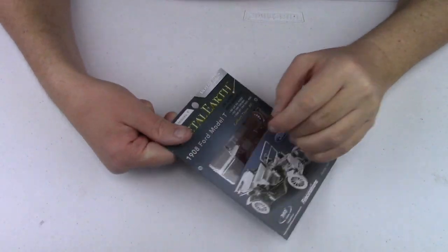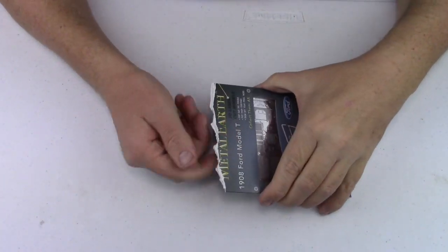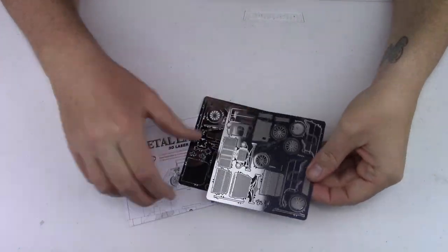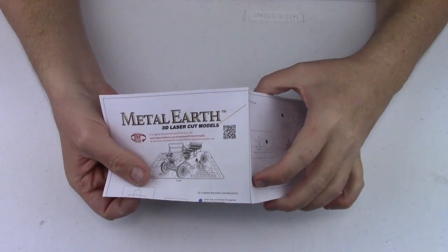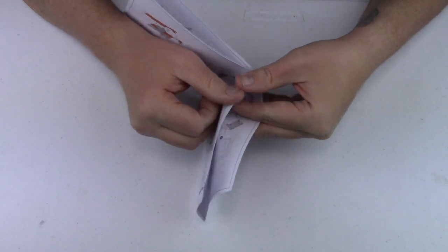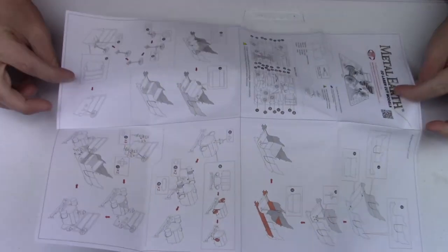1908 Ford Model T. Inside we have two metal sheets and one piece of paper for the instructions. Open this up. It's the tall, long ones.